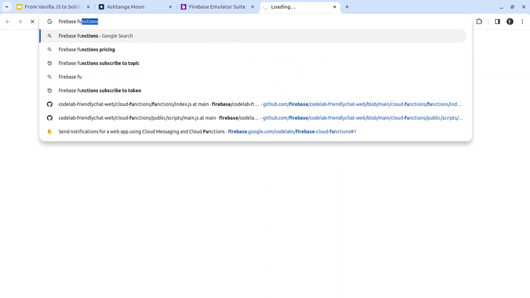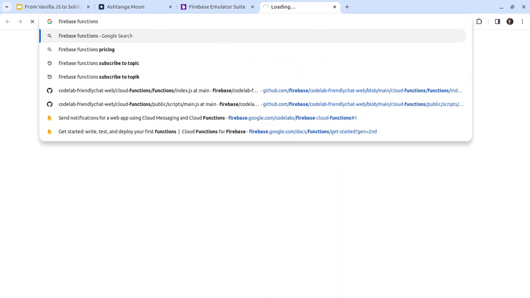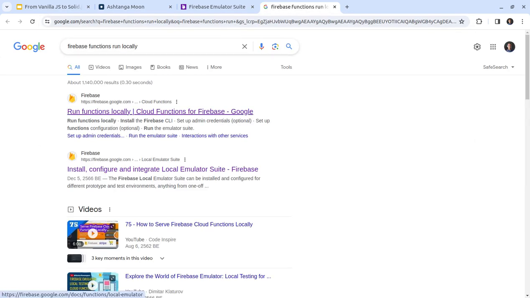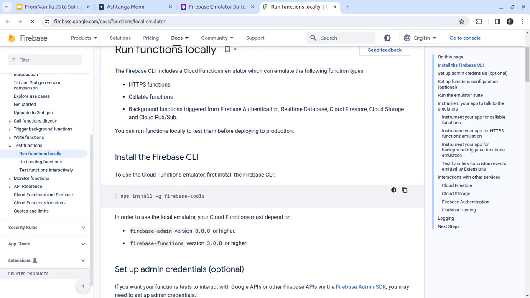Let me Google it. Functions run locally. The documentation should instruct me how to do that.